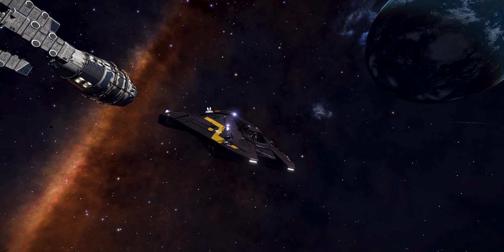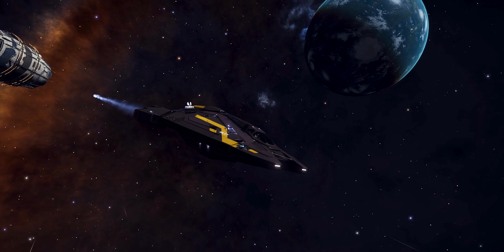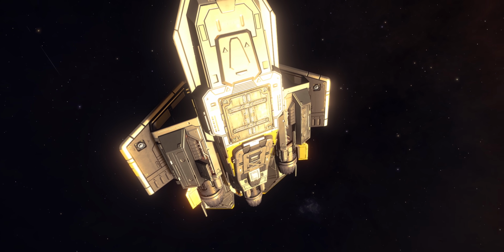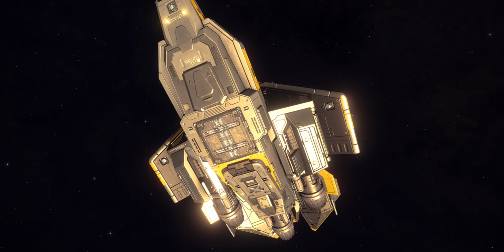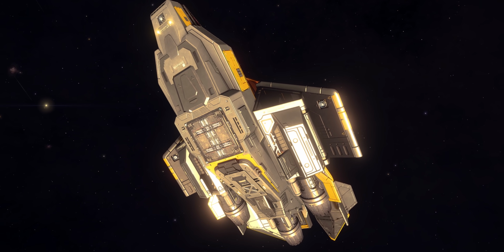Worse, both of them are far cheaper than the Diamondback Scout. And it's not like you can't use any of them as a stealth ship. The Diamondback just regulates the heat a little bit better.